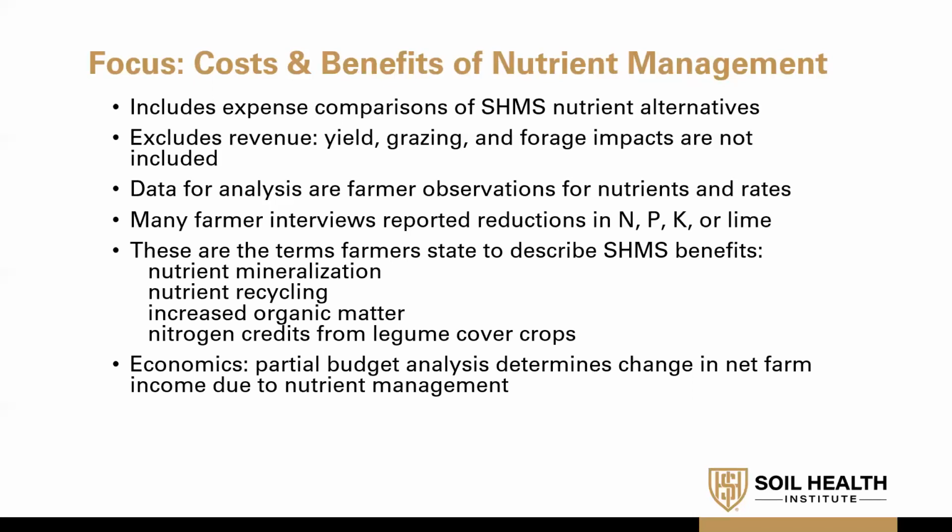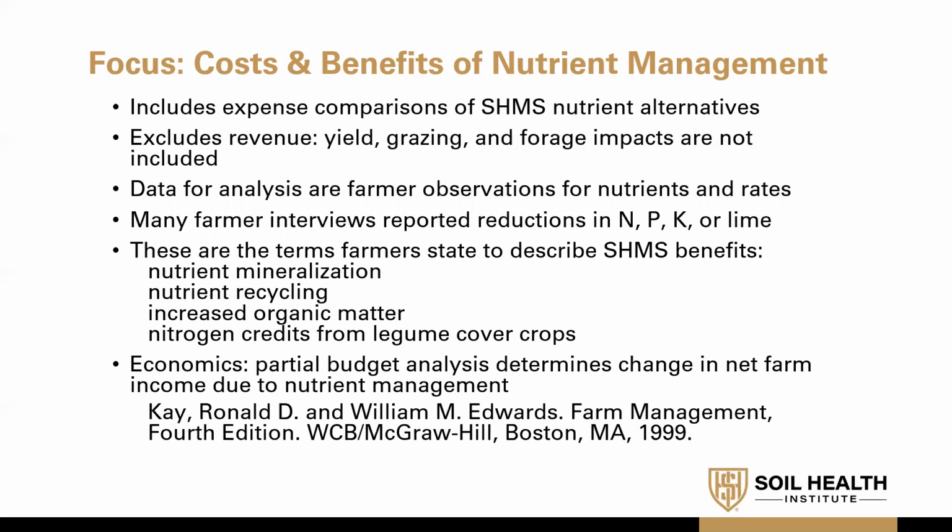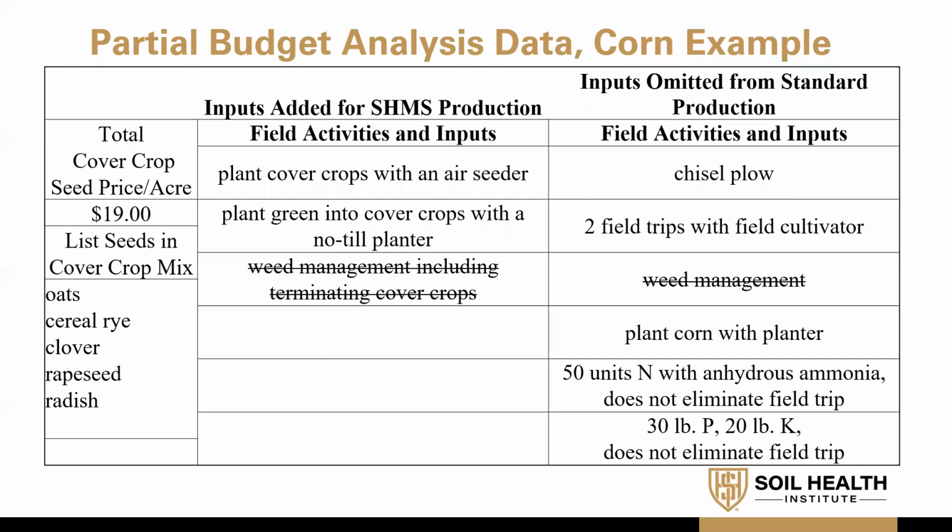And the economics is done with partial budget analysis, which determines the change in net farm income due to nutrient management. Without going into details of how this was done, I will present one reference that has all the information required to understand how we went about the analysis. This is an example of the way the data are collected from the farmers as we conduct the interviews.